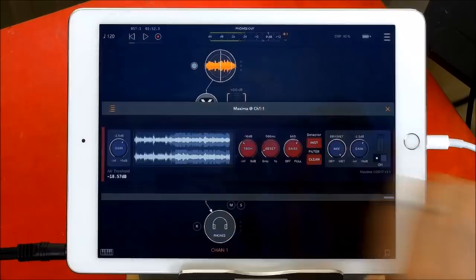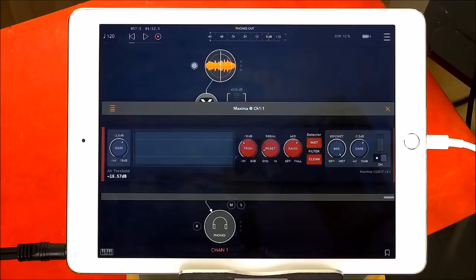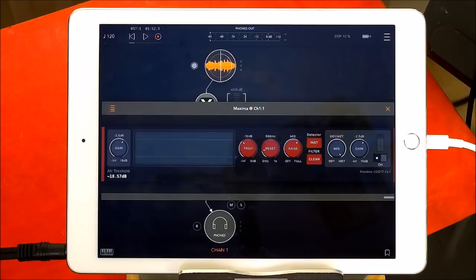Another nice thing to notice as well on the display, you'll see when I play it again, the lighter waveform is obviously the actual original, and you can see what the Maxima is doing to that signal. So when you render it, you'll get your bigger waveform. Obviously you want it to be much bigger if it's a master track, and so there you go.